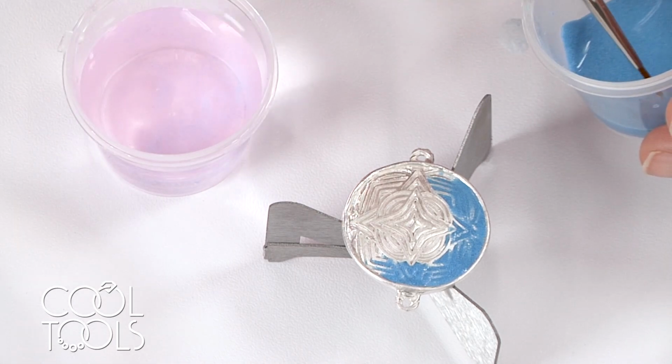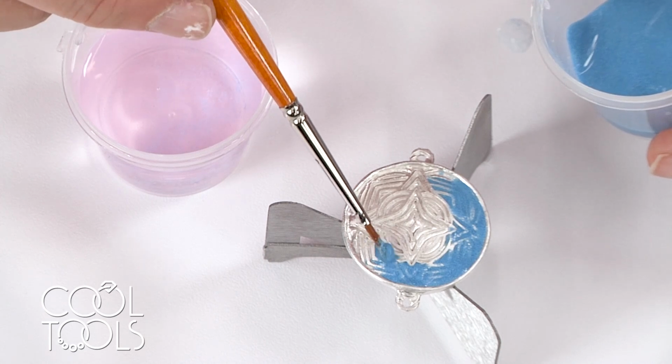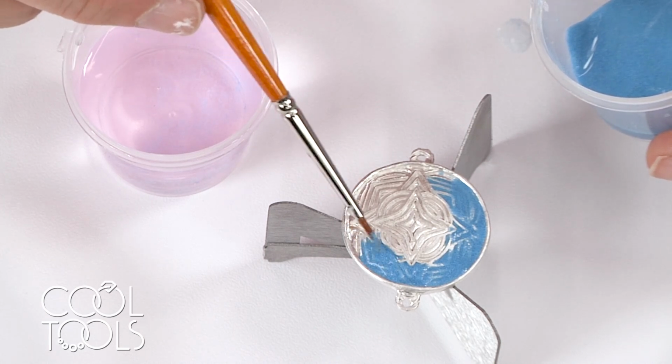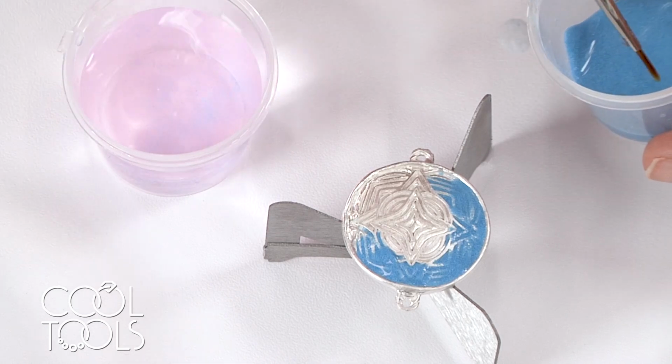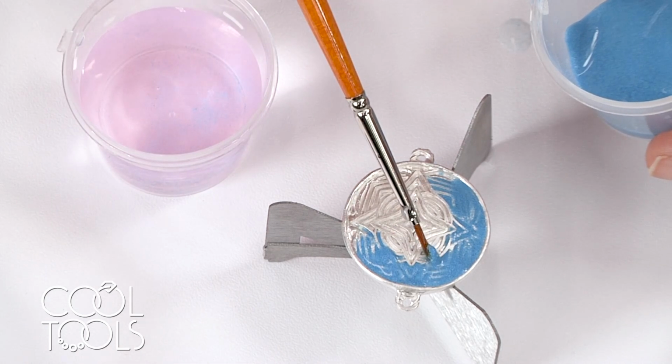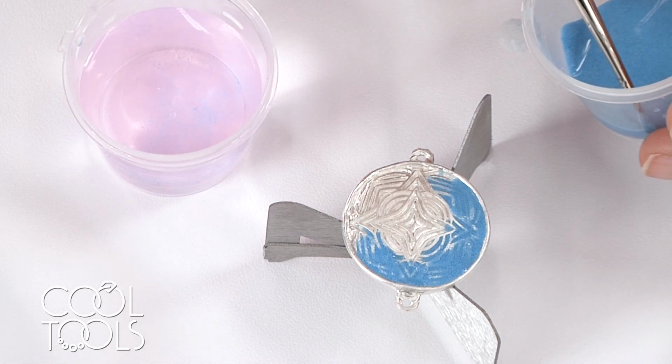And what ends up happening is, because it's releasing all of the bubbles, because the ClearNamel makes it so the water cannot hold bubbles, you end up with crystal clear enamel. And that's how you use this. That's all there is to it.